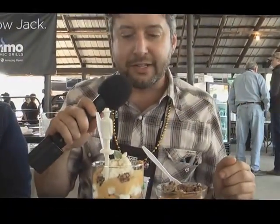Hey, I am Joe. This is my second year judging the Jack. I come from Nashville, Tennessee. And if there was ever a reason to get diabetes, it would be this spread in front of me. The desserts are out of this world and really kind of hard to describe. There's just so many different elements to them. Like this appears to be a deconstructed pumpkin pie. And it's just phenomenal. So thanks for having us.